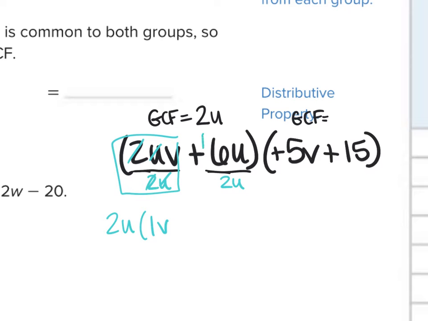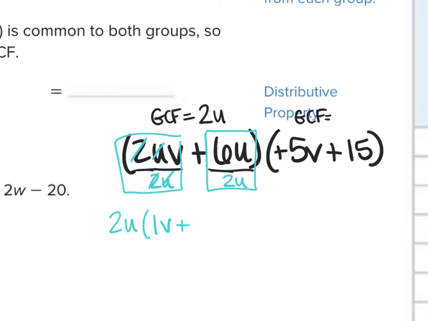Okay, Elias, do the second one here. What's 6 divided by 2? 3. And then what would happen to the u's? Since there's one on top and one on bottom. See how they canceled out on this side? You can think of it as 1 divided by 1. Well, it's just going to cancel and give us 1. Okay? So if it's the same thing on top and bottom, you can cancel them out. All right? So Elias said plus 3.